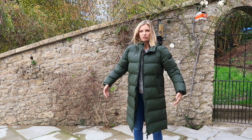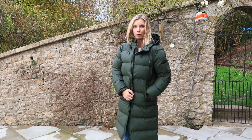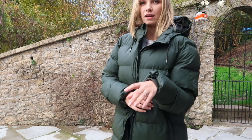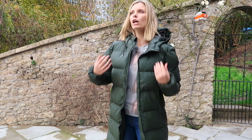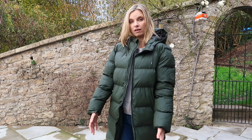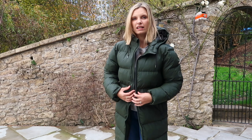They're not massive, overwhelming puffers. They're so, so warm. And they've got quite slimline fits. They also do a boxy fit. So they do big ones, but they're very fashion forward. I don't know whether that's a really wanky term, but I want to say fashion forward. They do raincoats, for example, with a fishtail, and they have really beautifully shaped, almost dress-coat cuts of raincoats, which are well worth checking out. They're like 100 quid, I think, but the quality is insanely good.